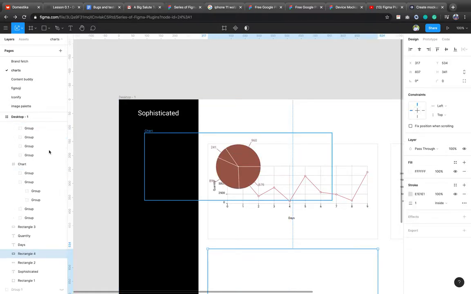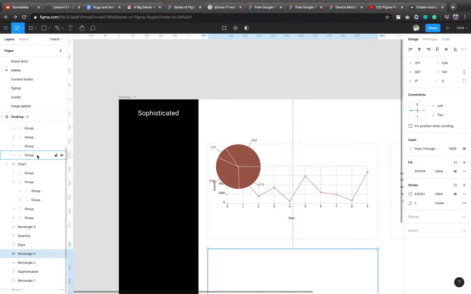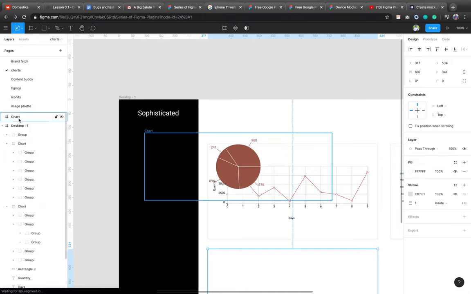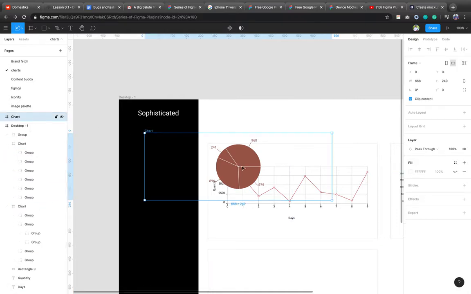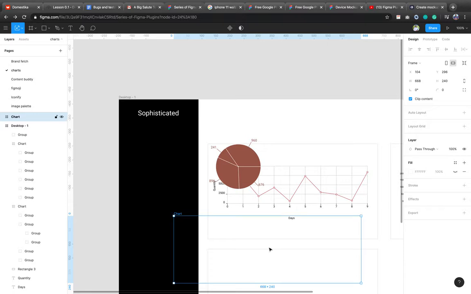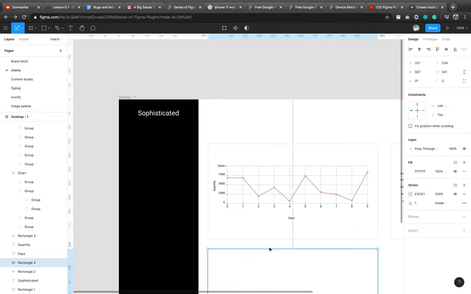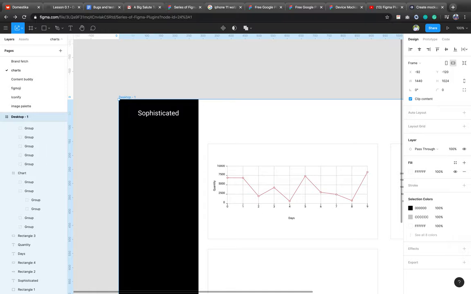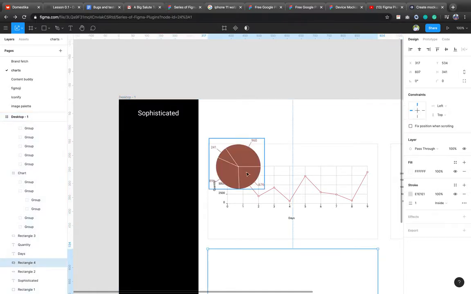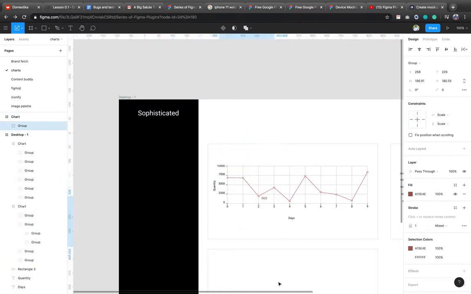Then be mindful of not pulling it out of its position, because when you pull it out of its frame, okay, no problem.